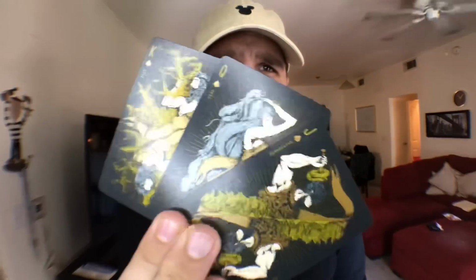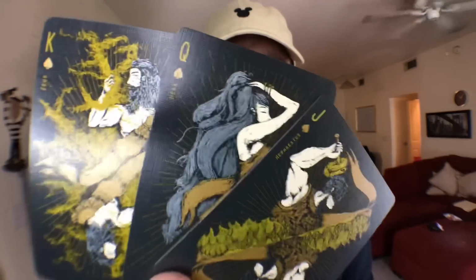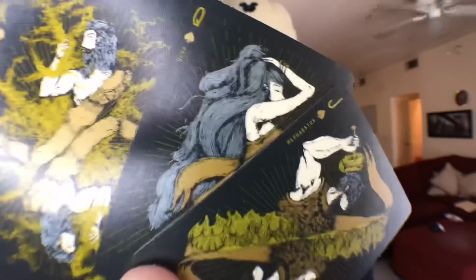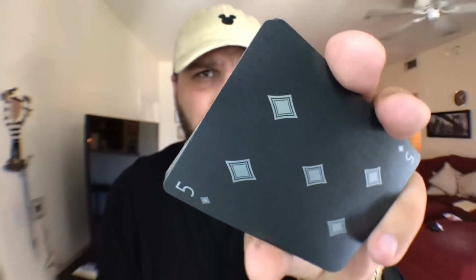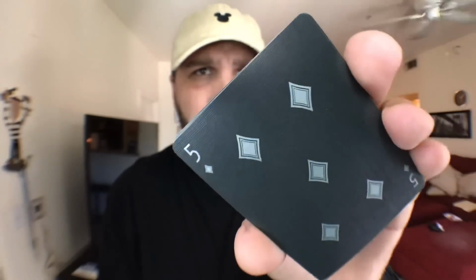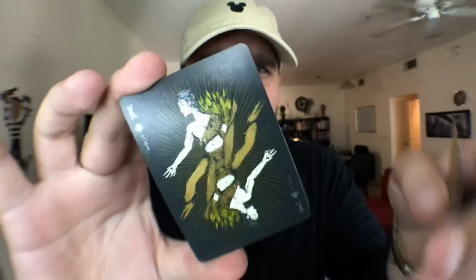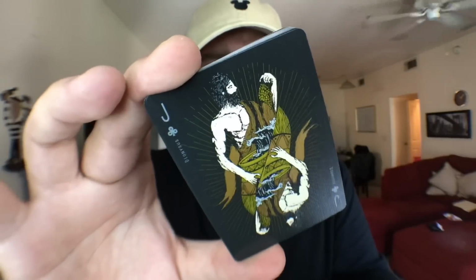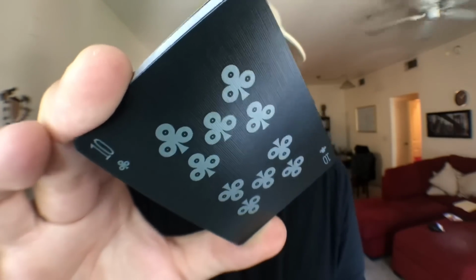The court cards are completely insane. So you can see very much a 300 Roman aesthetic, keeping the gold pips and custom indices alive. You can see very good detail. Your diamonds, instead of being red, are gonna be silver. Again, fully custom on that black face. So gold and silver instead of black and red. King of diamonds, super custom. Definitely like a Spartan. King of clubs, Queen of clubs, Jack of clubs, or what your clubs look like. Silver again, very, very custom.